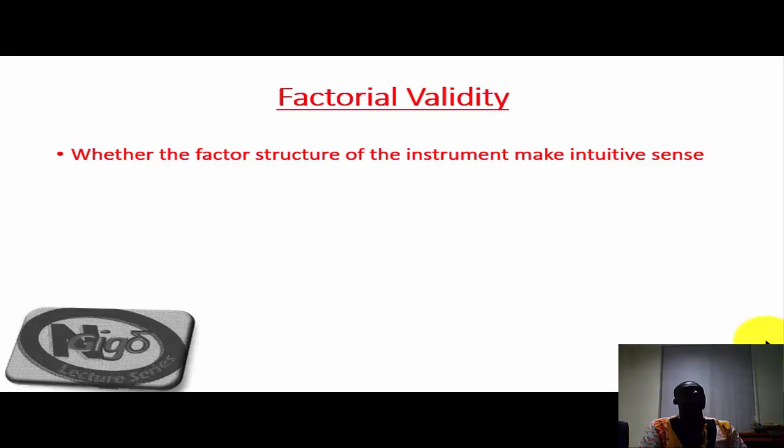So when you do principal component analysis, you yourself theoretically will have your own domains, but when you run it based on the responses you have gotten, you see whether the factor structure, the loadings, are like your theoretical domains. Because if they are a theoretical domain assessing one thing, we expect that all the items assessing it should be grouped and load on one particular factor. So we try and see whether those factor structures are correct.